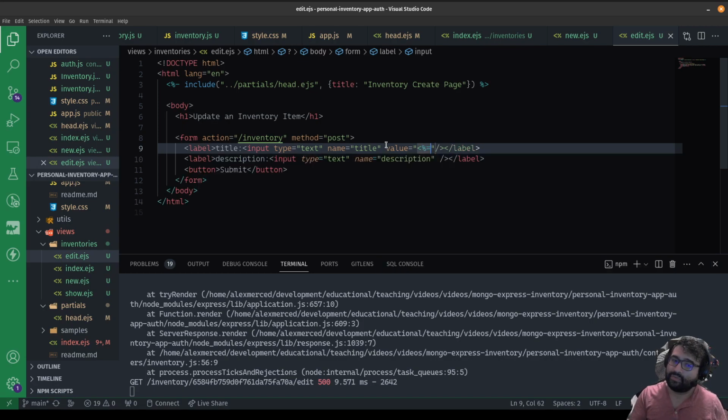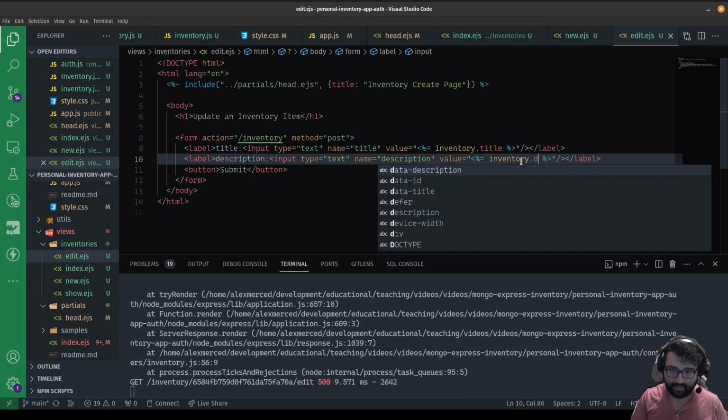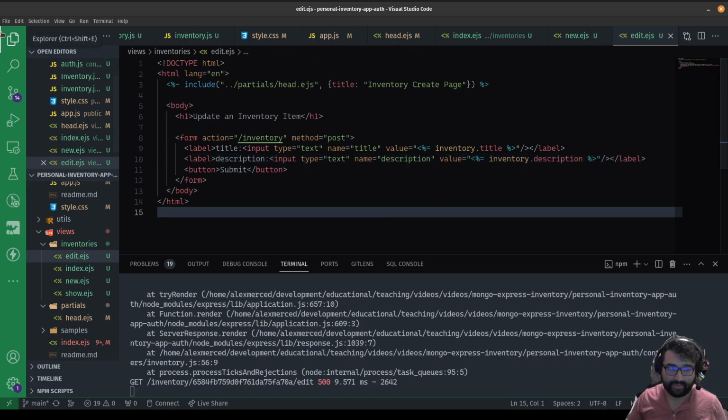Percentage equals inventory dot title, inventory dot description. Okie dokie. So we got the form there.